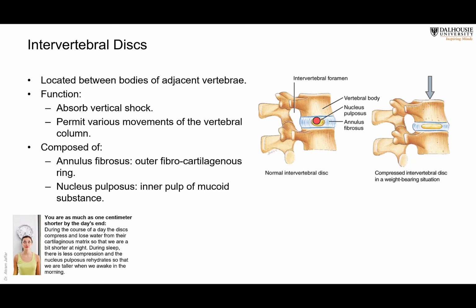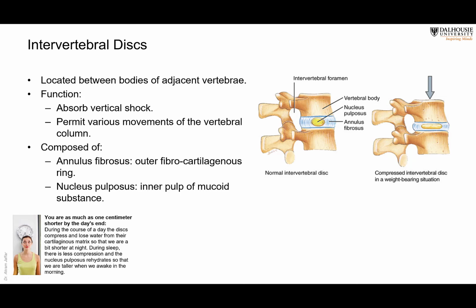And in the middle, there is again cartilage in the form of a gelatinous or mucoid material, and it is called the nucleus pulposus. So there is an annulus fibrosus and nucleus pulposus, and the presence of this will make it withstand a lot of pressure, and at the same time it acts as a shock absorber. That's why we have the nucleus pulposus. And so you can expect that if you are standing for a long period of time, then at the end of the day, the nucleus pulposus and annulus fibrosus will get compressed, becoming a little bit thinner.